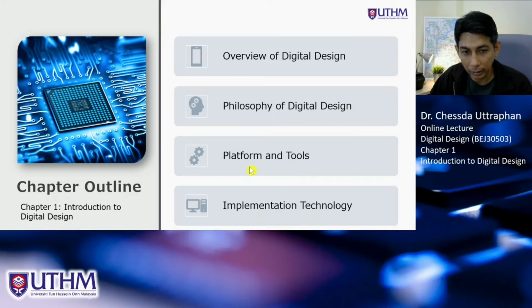And we will look at the platform and tools that we will use to help us design a digital system. And lastly, we will look at what we call the implementation technology. Yeah, so it means that for our design, what are the technologies available for us to be used to implement our design. All right.